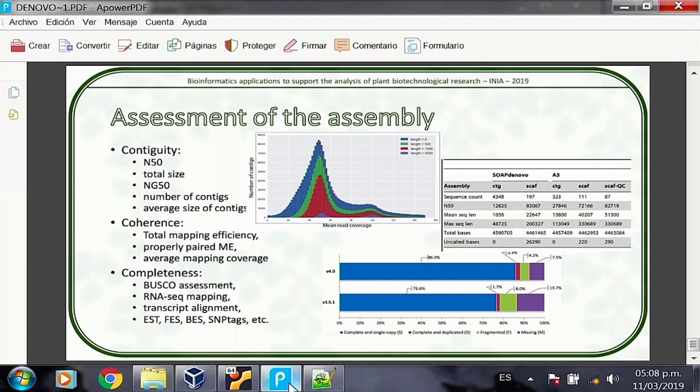Depending on the genome you're working with, you can download a database that lets you estimate the gene completeness. If you have more of these genes that are considered essential single-copy orthologs for your genome, and that most other individuals in your evolutionary clade also have, then you say, okay, from the gene space, it looks complete.